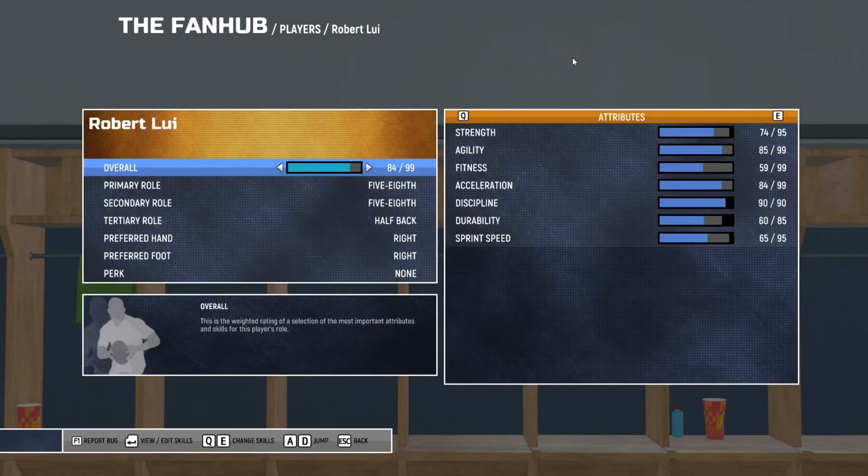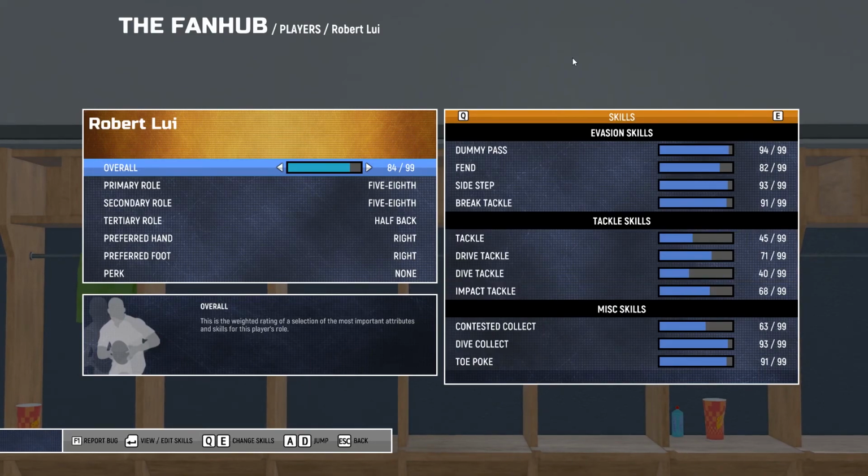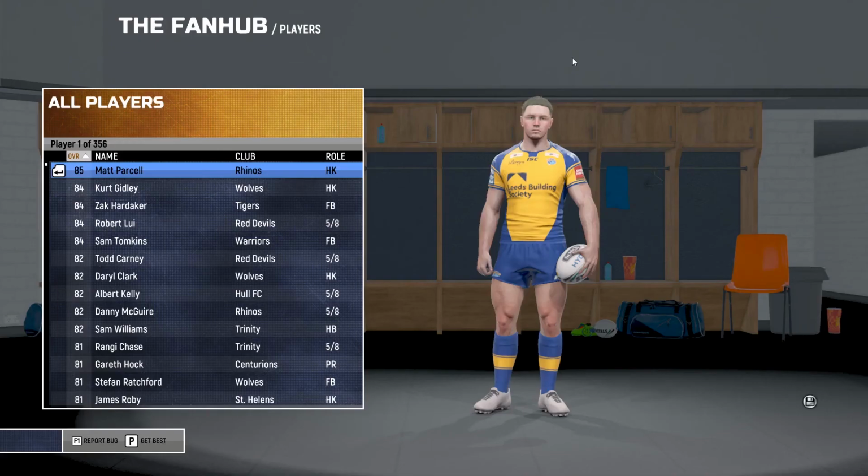Just signed a new deal actually with Salford. Agility 85. Acceleration 84. He's got good kicking skills, in the high 90s, well, low 90s even for most of those. Passing skills are very high, 94, 94, 93. Better than the NRL halfbacks actually. Look at those passing skills. Evasion, dummy is high, side step is high, break tackle is high. 91 toe poke. Interesting. So they rate Louis.